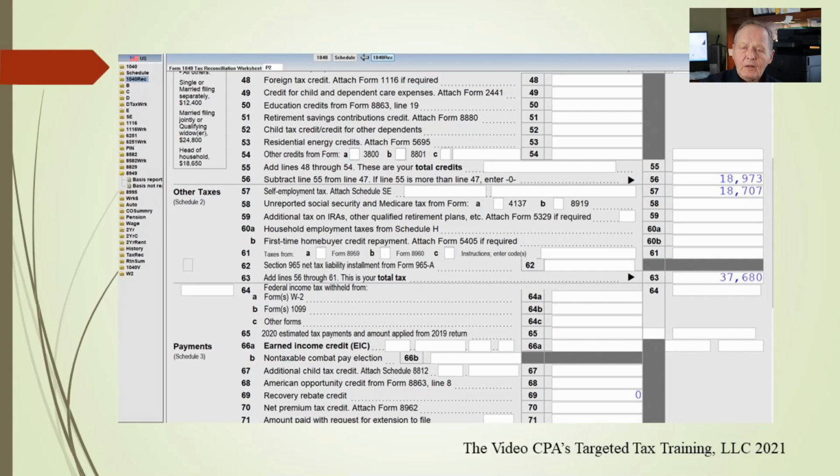So if you received both stimulus payments and you've got something on that line, your return is incorrect, and you're going to get a refund that is larger than what it should be, which is going to result in the IRS asking for the money back plus interest. If you did not get your stimulus payments, then there should be something on this line.